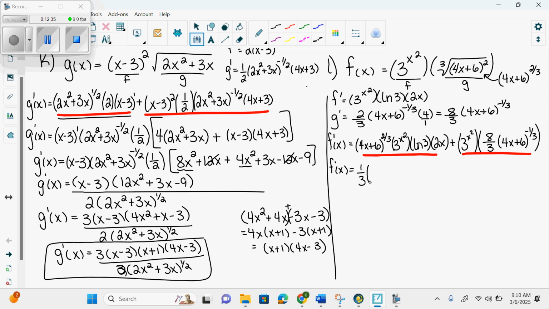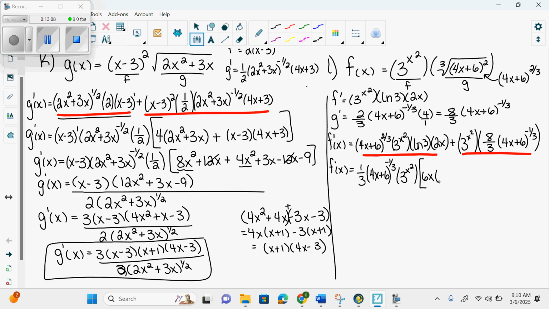And then I'm also going to take out a 4x plus 6 to the negative 1/3 because I've taken the smallest one out. And then I'm also going to take out the 3 to the x squared. Now what's left over? If I take 1/3 out of this first red term, you're going to go to the 2x, because that's the one with the coefficient. What is 2 divided by 1/3? 6. So this 2x is going to turn into a 6x.